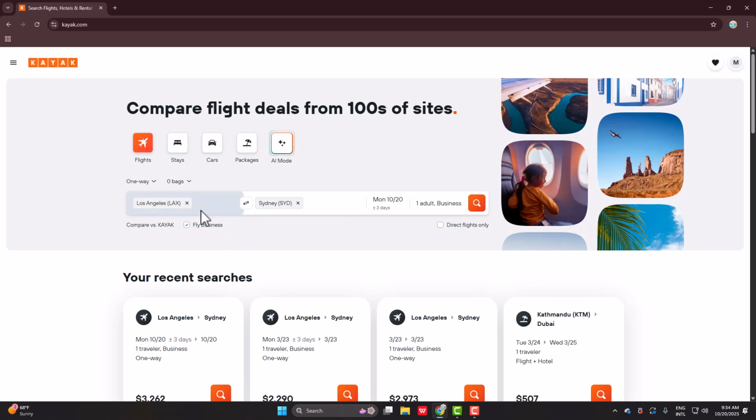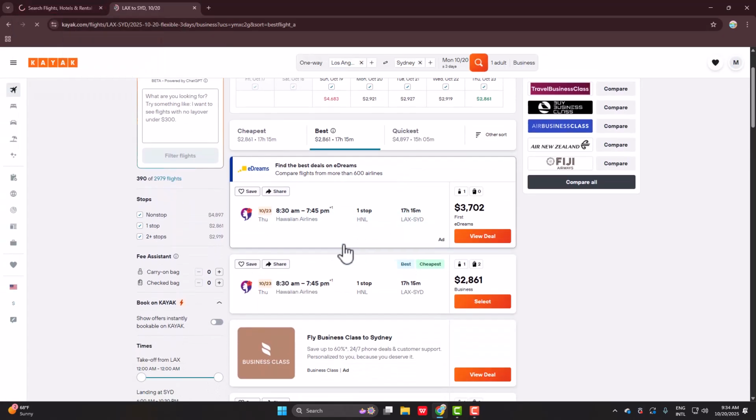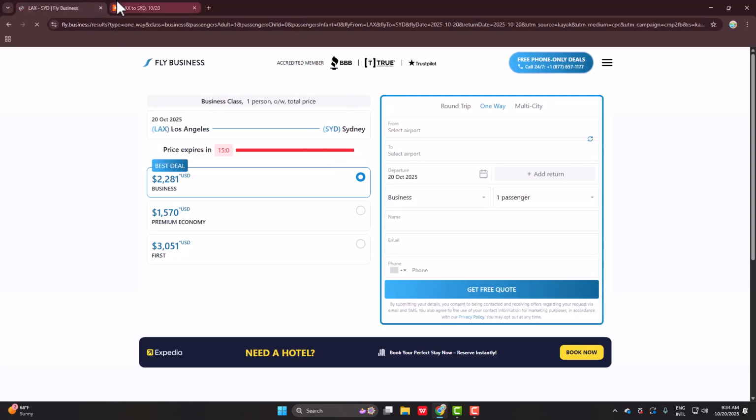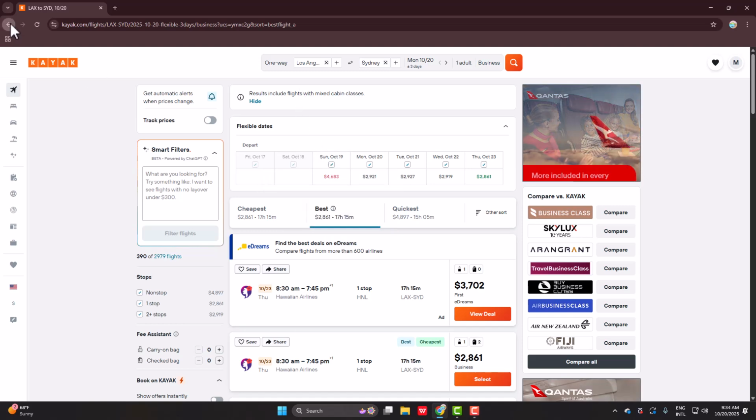So for example, I'm going to put my departure location, my destination location, one-way flight, date as well, and simply go ahead and click on search. Now what I can do is simply go ahead and look for future up till like Thursday, because I've done something like ±3 days whenever searching for the date. So for example, let me show it to you one more time.